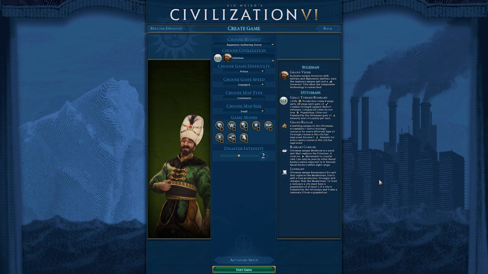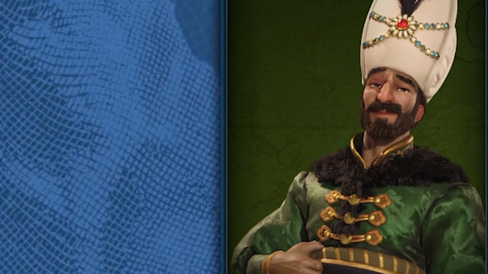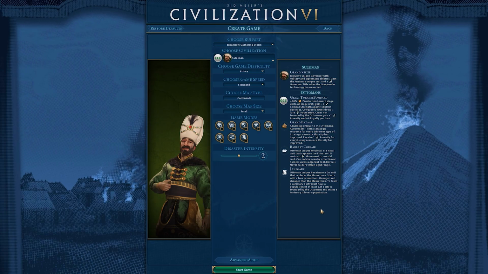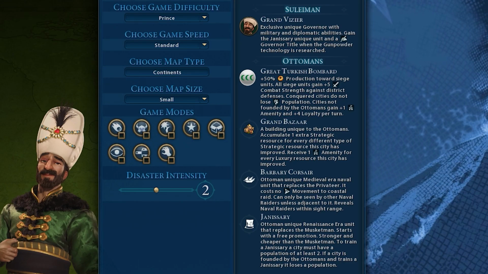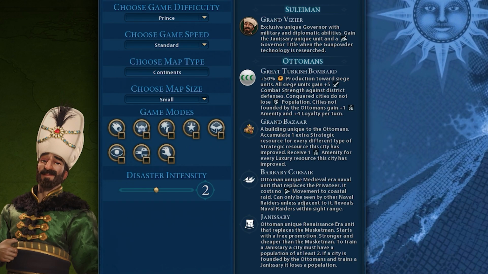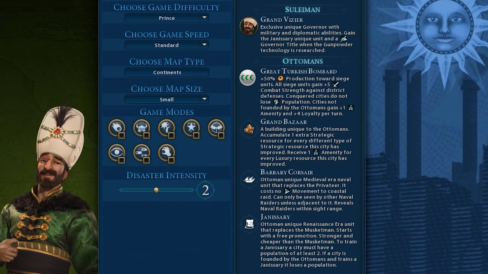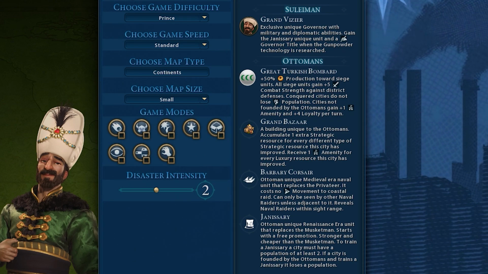And in no particular order, I'm going to start with the Ottomans. And I'm going to start with this one here, the Janissary. Let me tell you why. So, this unit replaces the musketman and requires 10 niter to train. It was, of course, introduced into the game with Gathering Storm, with the addition of Suleiman with the Ottomans.